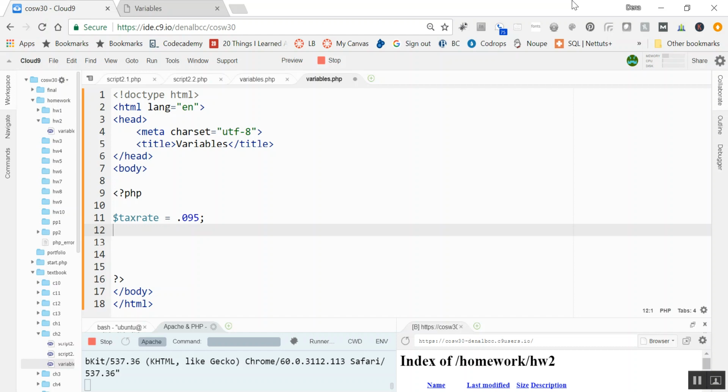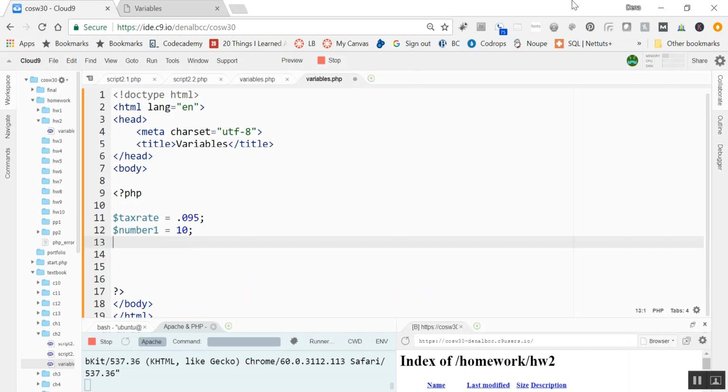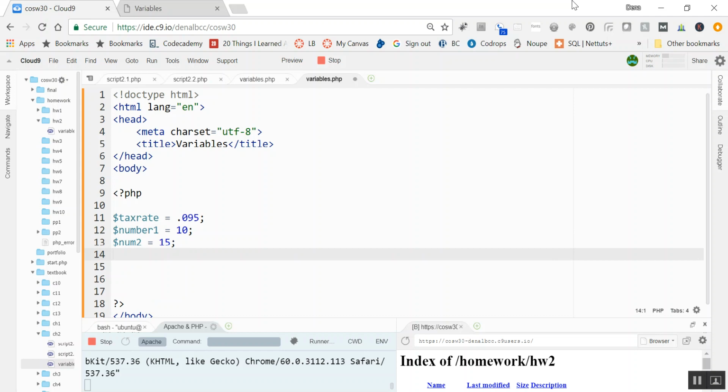Now note a couple things. One, I didn't enclose my number in any quotes or quotations. With numbers, you don't put them inside anything, because PHP knows that this variable is a number. You can also do something like num2. Okay, so we can do these types of things. All these are different examples of numbers that have been stored.